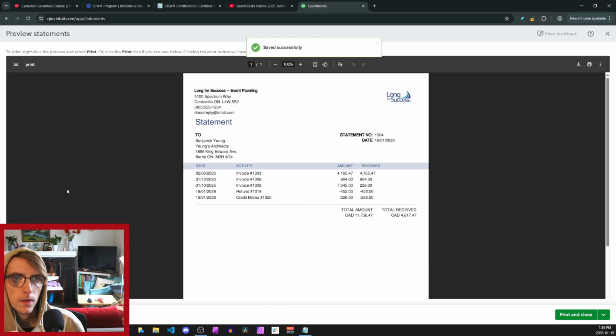Preview. Invoice. Received. I don't really like the way this is laid out either. The statements all kind of suck. Okay.